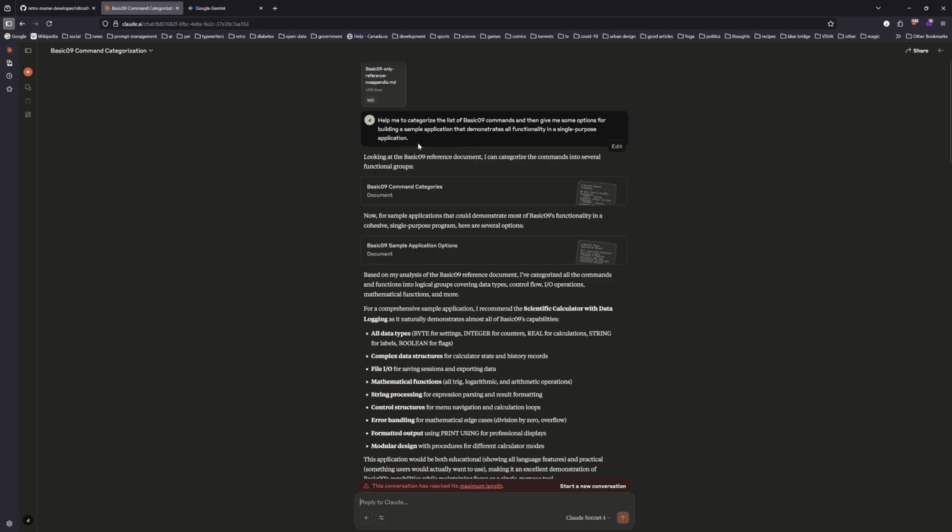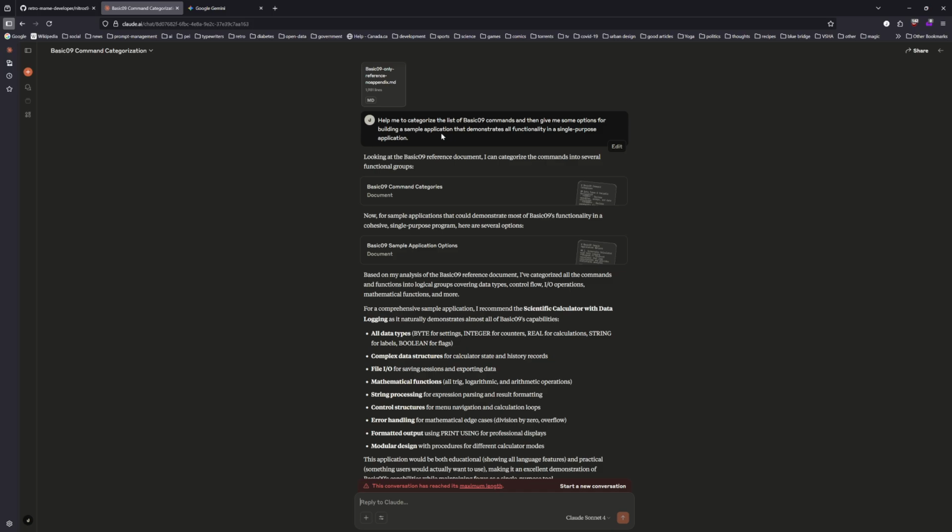Okay, so now that I got my first stab at a basic code as a reference, I took that Basic09 reference without the appendix document again and asked it to, because my first attempt at getting a comprehensive, I wanted to call everything that's available to call within Basic09 within a single source, and it did most of it.